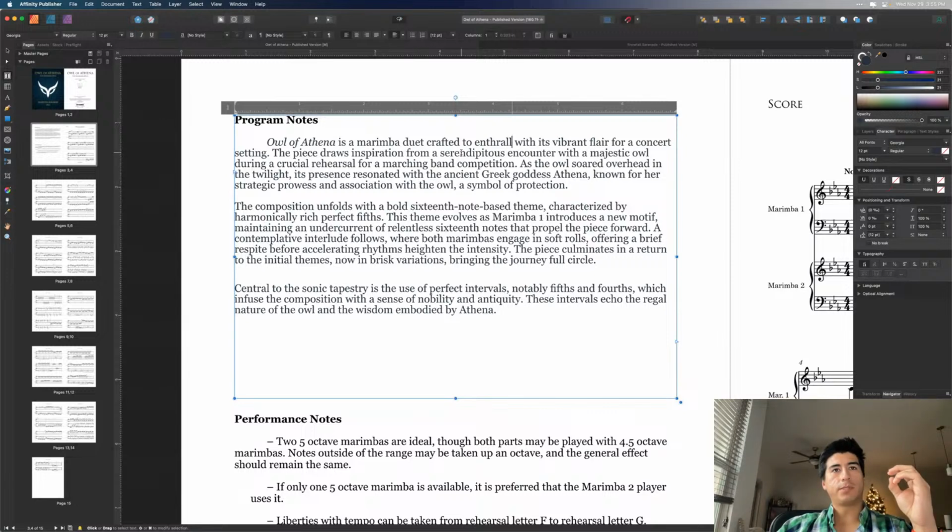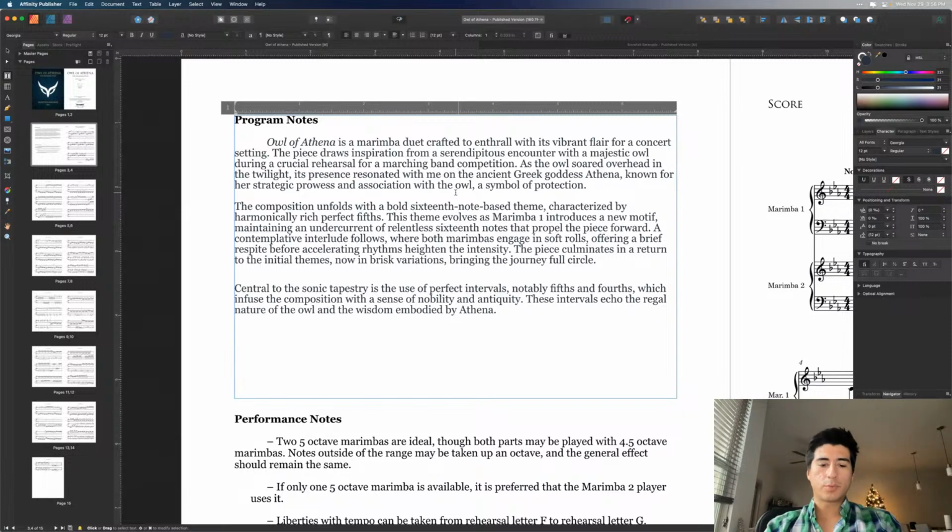The piece draws inspiration from a serendipitous encounter with a majestic owl during a crucial rehearsal for a marching band competition. As the owl soared overhead in the twilight, its presence resonated with me on the ancient Greek goddess Athena. Its presence resonated with me. What's another word for bringing to mind?